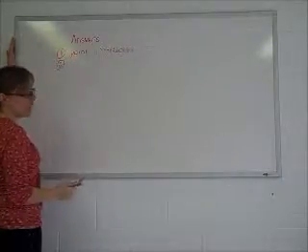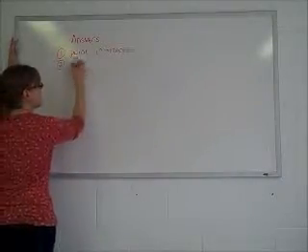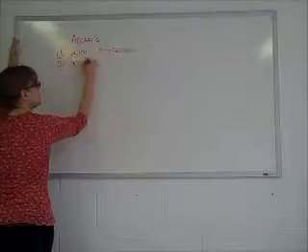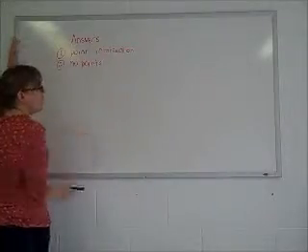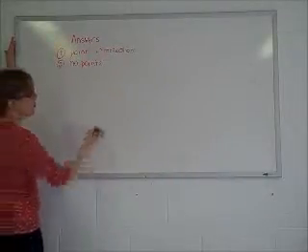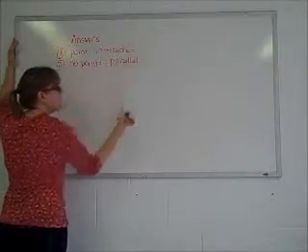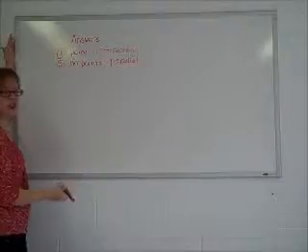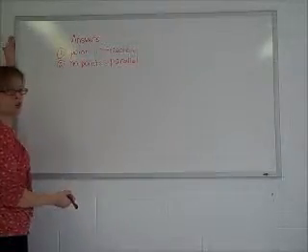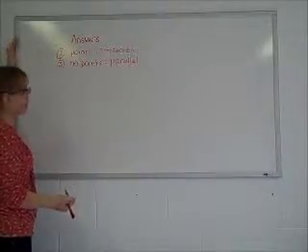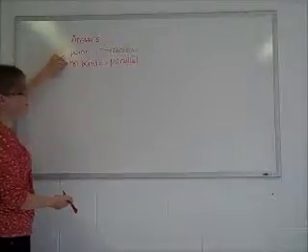The second thing that might happen is we might get no points. And that's going to happen when our lines are parallel. They have absolutely no points in common. Parallel lines never cross. That's the definition of being parallel, and therefore they don't have an intersection. So when we solve that system, it's going to be a null set.